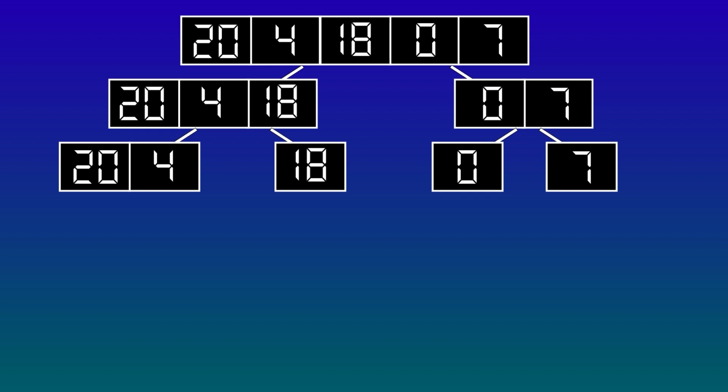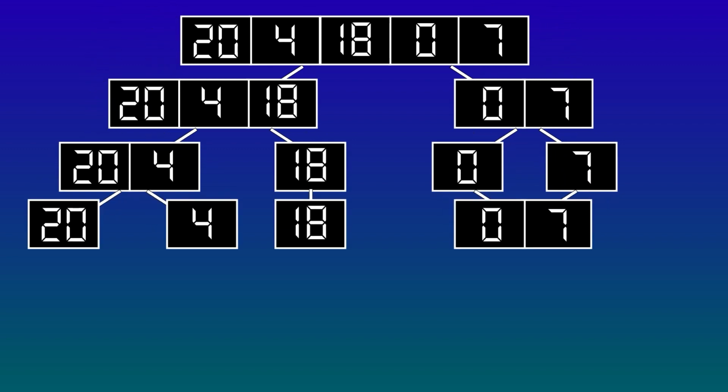So these sorted unit length subarrays are merged with another subarray such that the new array will be sorted. Continuing our example, we have a subarray of two elements. So we divide it. 20 and 4 becomes a unit length subarray. 18 cannot be merged as it has no unit length subarray to merge. So it remains as it is. 0 and 7 get merged. The subarray of 0 and 7 is sorted.